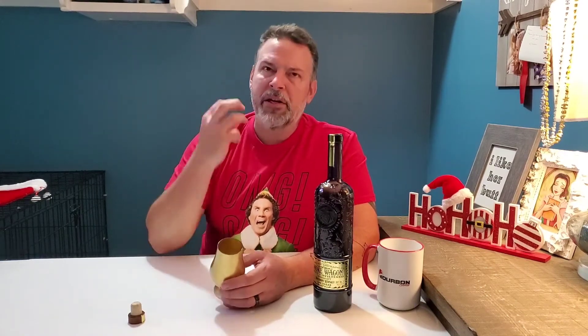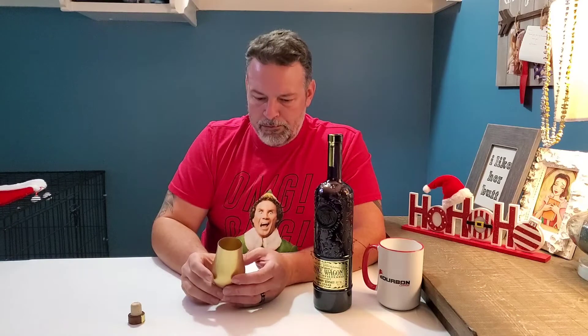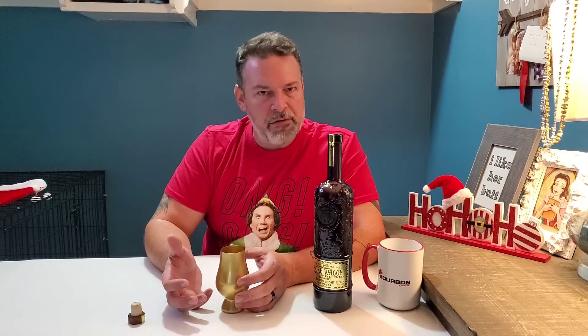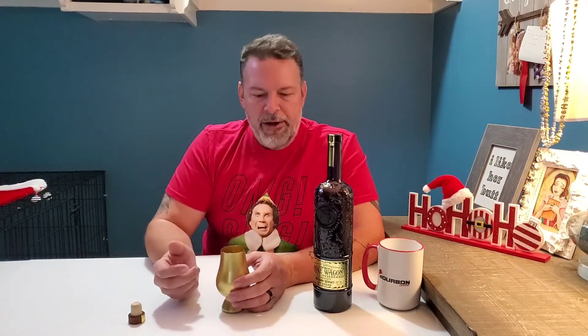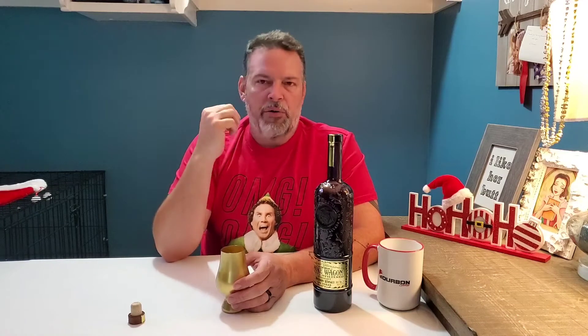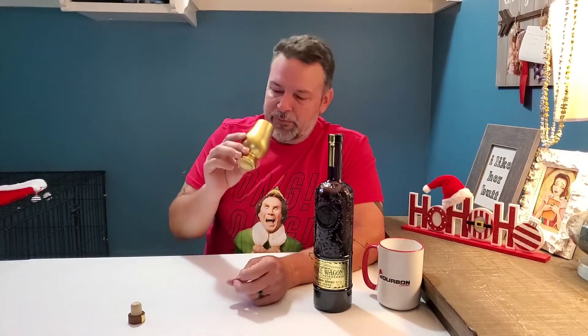It's spicy for sure. I'm getting a creaminess now — like a vanilla cream right in the mid palate, there's a wave of vanilla cream. Getting a hint of coffee. It just keeps changing, and that's what I love about Uncut Unfiltered: every sip is a new experience. Right now the rye is really kicking up in the back of my throat — I can feel it right behind my teeth. It's mouth-wateringly good. That vanilla cream note is turning slightly cherry — like vanilla and cherry cream. Every sip is an adventure; that's why it's one of my favorites.